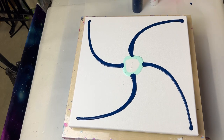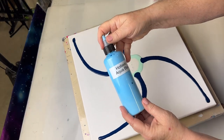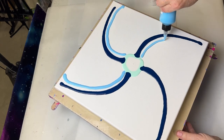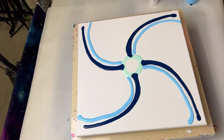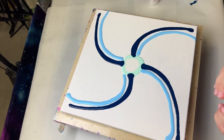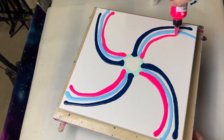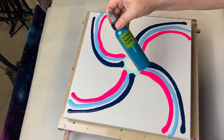Something similar just like that, and I'm going to go wider next to that - this is Holbein Aqua Blue. In case I didn't mention, this is a 14 by 14 inch canvas. I won't be filling in all these spots right away. Next is another Holbein paint - Holbein Luminous Opera - truly one of my favorites. Those Holbein paints are highly pigmented with some really awesome colors. Next up is Golden's Phthalo Turquoise.